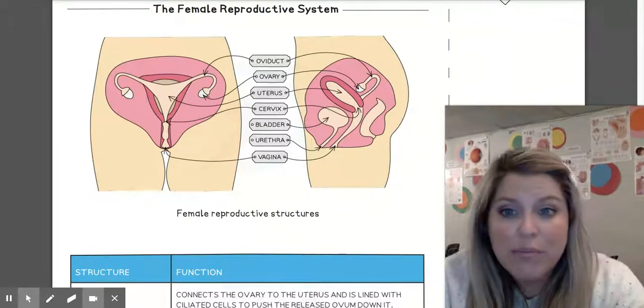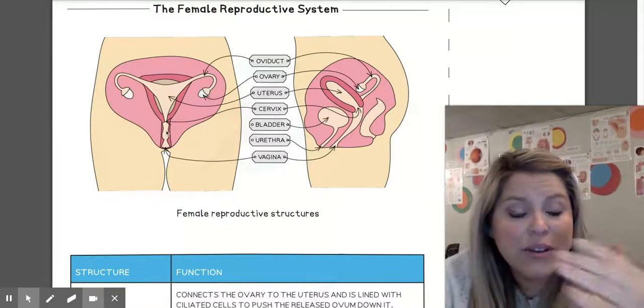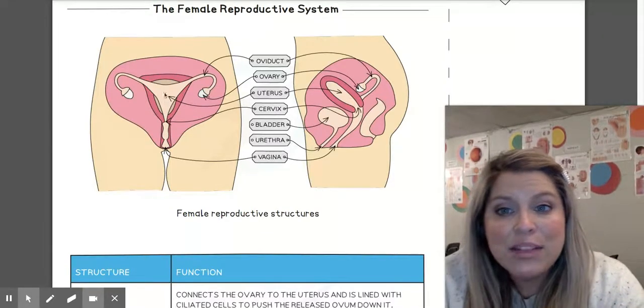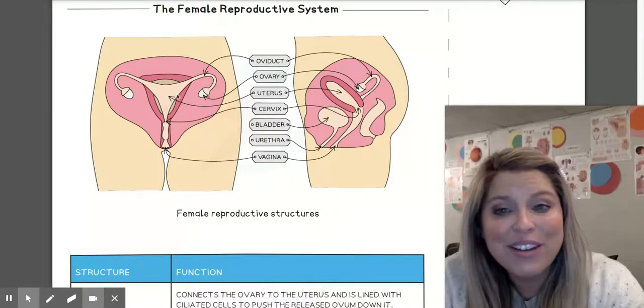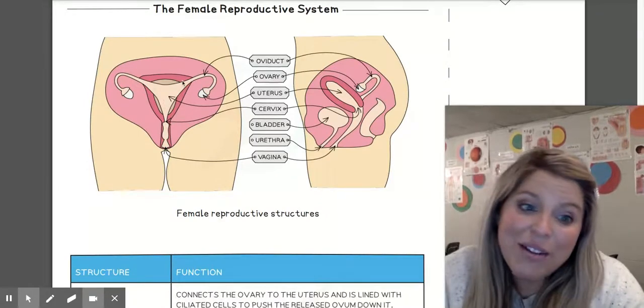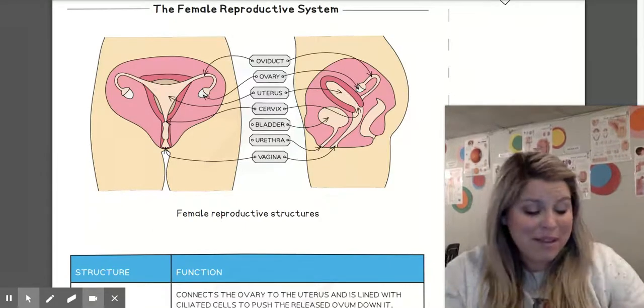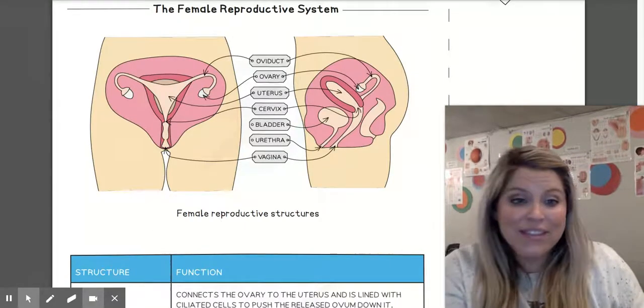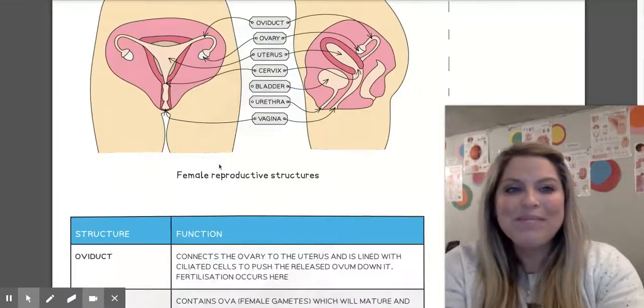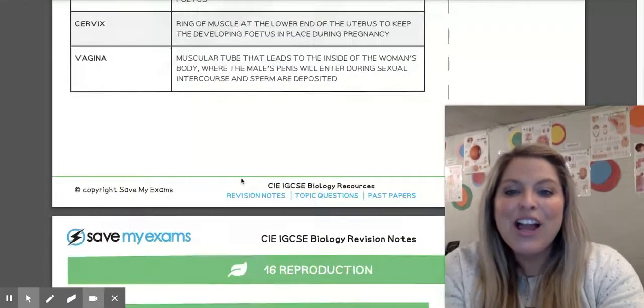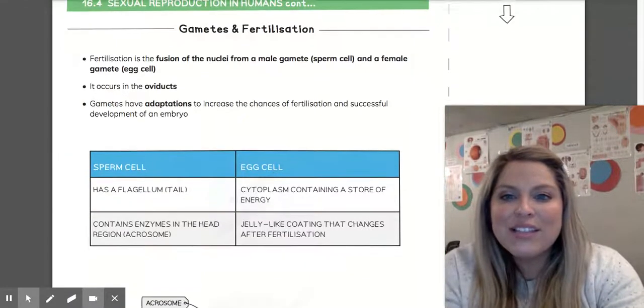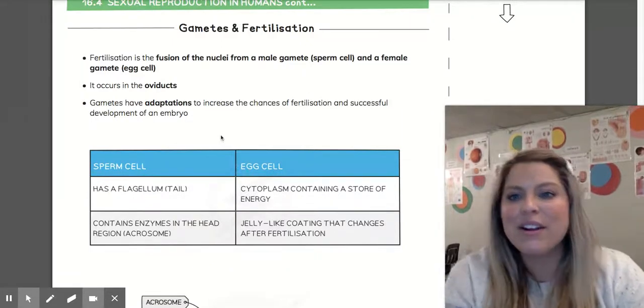They have locomotion, so as they are deposited into a female vagina, they must swim up and into the uterus, make the decision to go right or left, and if there is an egg waiting on either side, then at least one of them may get lucky if conception occurs. The only other thing we need to cover for this unit are gametes and fertilization.